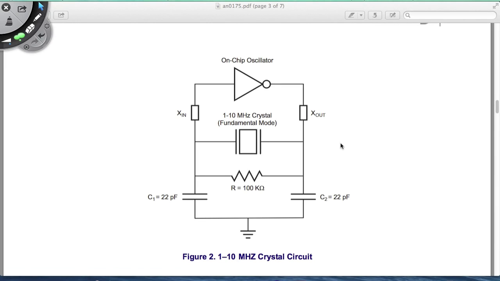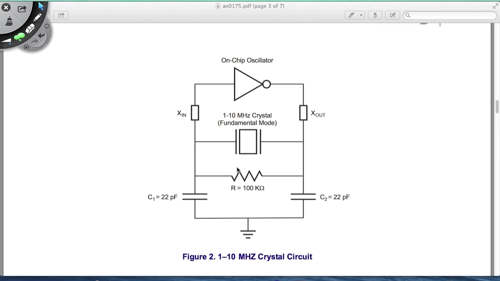Today we want to make the CPU run. For that we need a system clock. Traditionally the clock is generated by an external clock circuit, but in most modern microcontrollers there is actually an on-chip oscillator, and the eZ80 is no exception to that. So you only have to provide a crystal and a few external components and you should get your clock.